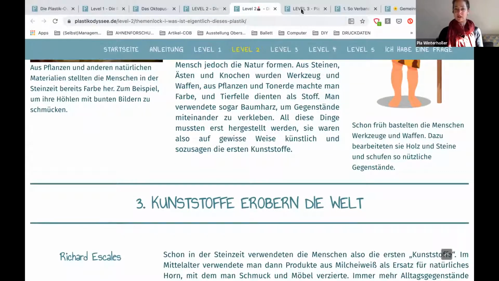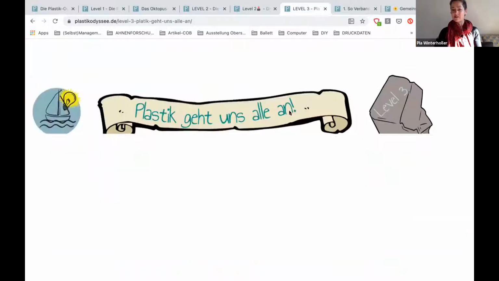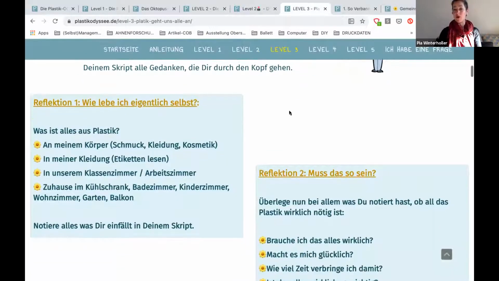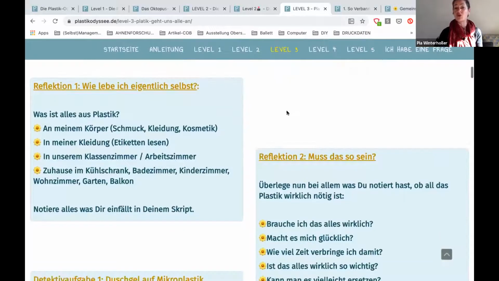Level 3 is mainly on self-reflection: how am I myself part of the problem, but how can I contribute to new ways of dealing with the problem?